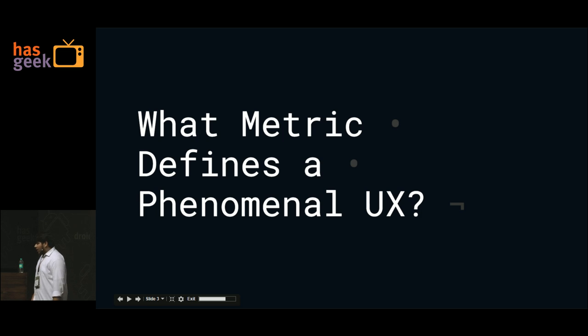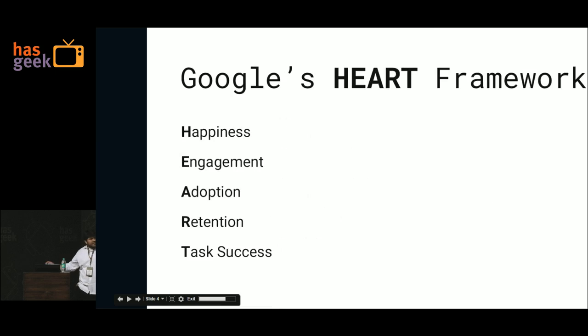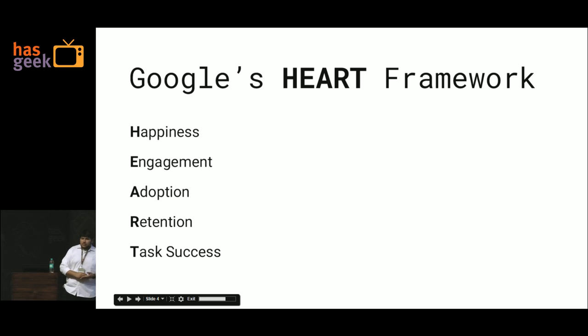Has anyone heard of Google's HEART system? They have a system called HEART. It basically measures UX in terms of happiness. So when a user uses the app, it's not just about function. It's about making the user actually happy to use something. Engagement, like someone said, keep coming back. Then adoption: what makes an app stand out from its competitors? If two apps are doing exactly the same thing, but one has a phenomenal way of doing it, and one has a very basic way of doing it.